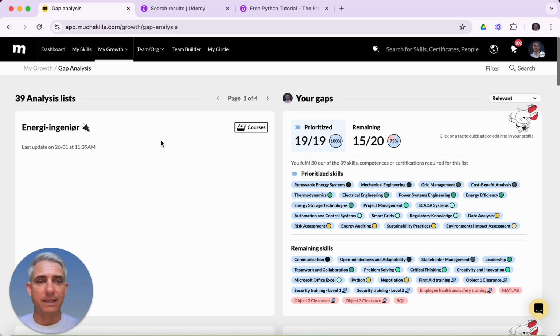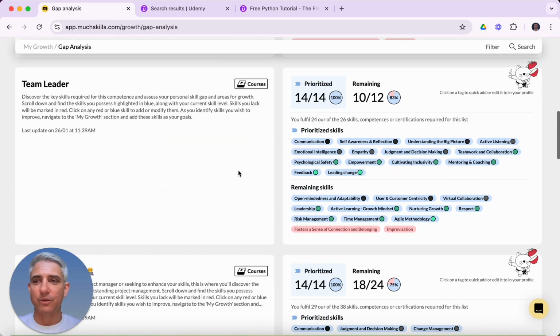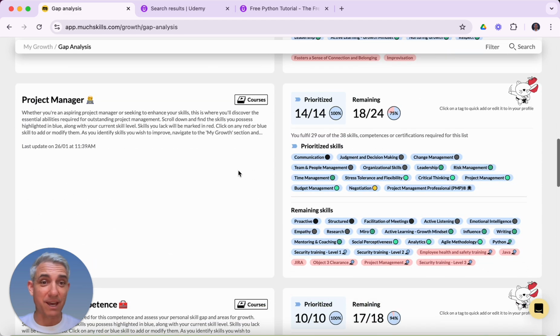It will simply list all the roles that are a good fit for you depending on what skills you added. It showcases what could be really good for you. So let's have a look. Here you can see I could be an energy engineer, I could do leadership, I could be a team leader, and I could be a project manager.